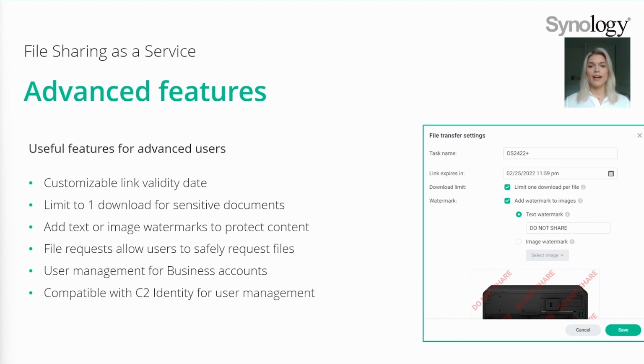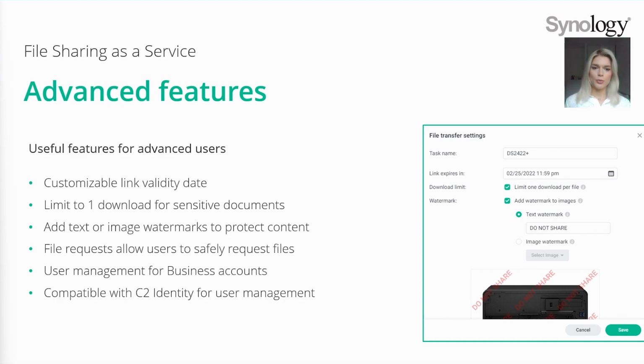We propose a file request possibility that works on the same principle, just the other way around. You send a request for file transfer to an email address. That person will have access to the interface to upload the documents that would be sent to you. So not only can you send files securely, but also receive. This can be useful, for example, at a travel agency, where they need to collect personal documents from clients, like passports or ID cards. It would of course be important to propose a secure solution for that.